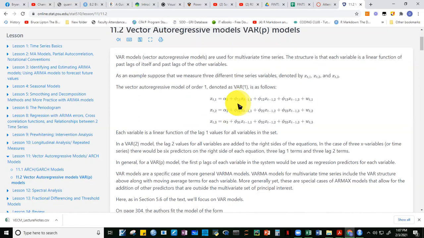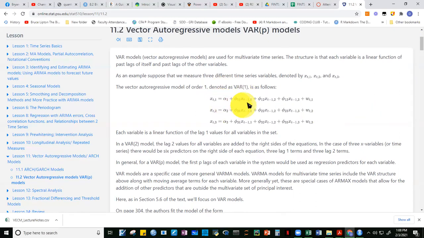So you have this one, phi 1,1, x sub t minus 1 of 1. So ang ibig sabihin nito guys, you're regressing yung past value, lag 1, order 1 ni time series 1 on itself. Pero hindi lang yun. Ginagamit mo rin yung past value ni time series 2 on time series 1, and then yung time series 3 on time series 1, plus a certain error term, okay, or epsilon sub t for series 1. Okay? And it's called VAR1. Bakit VAR1 guys? Kasi 1 lag lang.